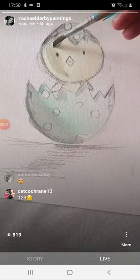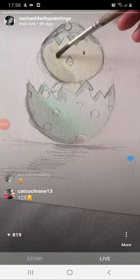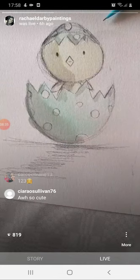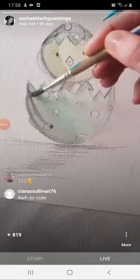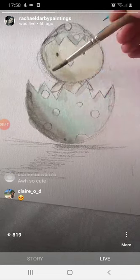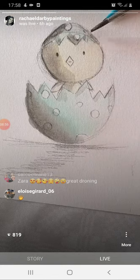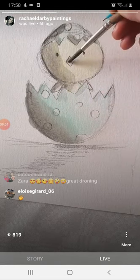Now I'll just shade even the side of the chick's face. Okay, and then I'll actually just make my grey paint a little bit darker and do the edges even more, just to define the shadow even a little bit more. What's nice about watercolor paints is they blend into each other. So you can blend in with crayons or colors as well, or even just shading with a pencil. Sometimes pencils can be good for creating shadows. So I'll do his beak as well.